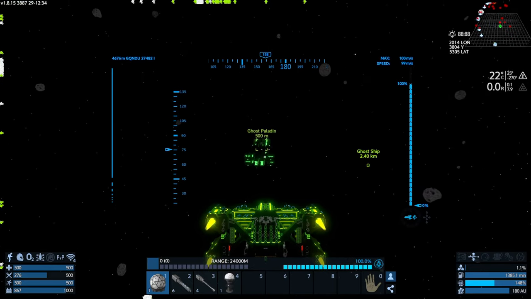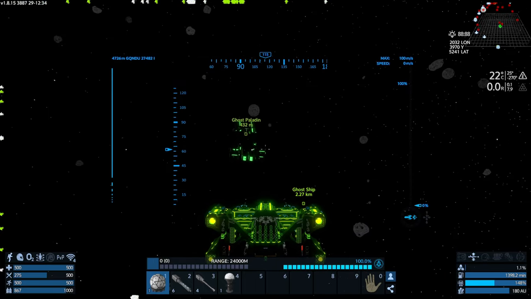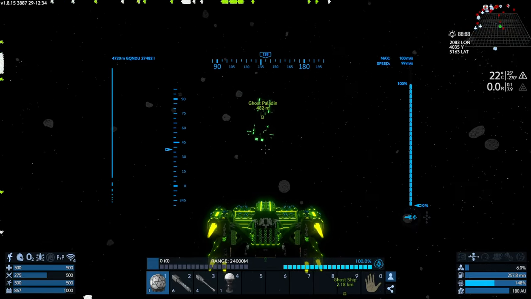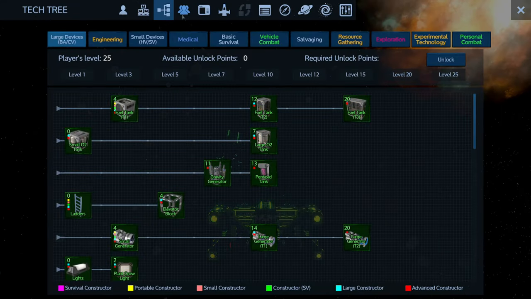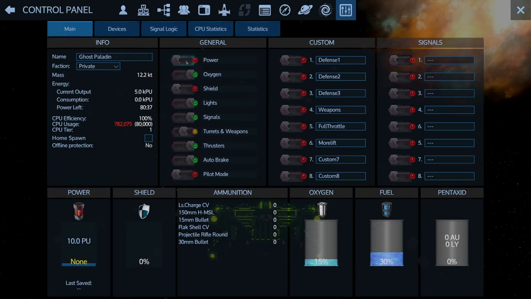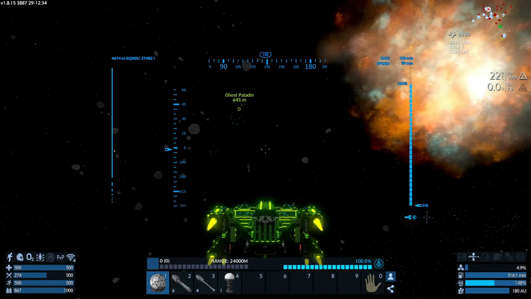Yeah, I mean, it's not quite as brightly colored, so it kind of looks like it's mine. But it's flying around, like its power turned back on. If I hit F3 and I go around here and I say Ghost Paladin, control panel... Oh, power off. It is mine. It was just flying around.